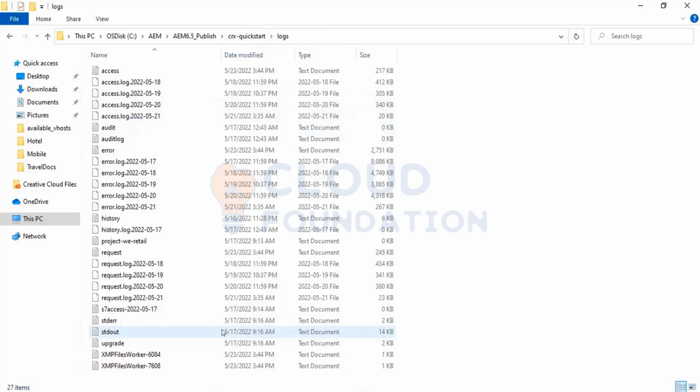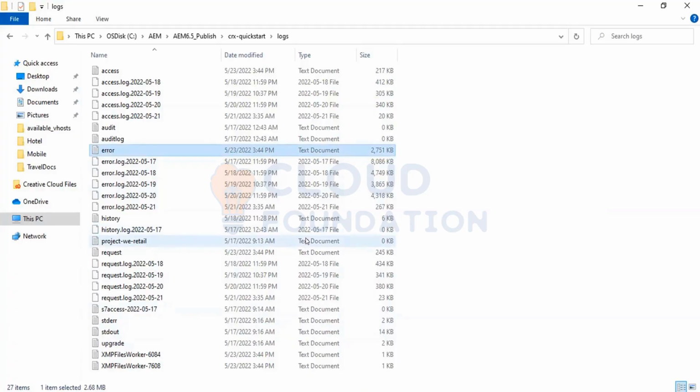The most important one that you would be using on a regular basis, and that you must be using right now, is this error.log. Any functionality you run, any page that you refresh, anything that you do gets logged inside this error.log.